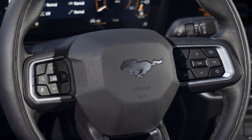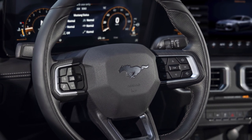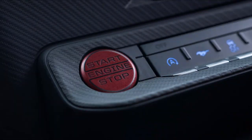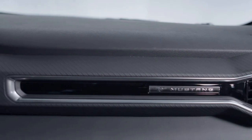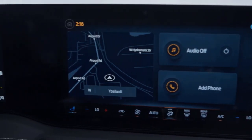It would also be cool to make use of these large screens to play some sort of video games while the car is parked — like if your wife ran into the store and you know it's going to take over an hour. Extra points if you come up with a driving game where we use the real steering wheel to play. A man can dream. A small miss is not having the volume controls on the left hand of the steering wheel for those of us with manuals — I still want to control the volume and muting when I'm shifting, and with this layout it's less convenient. This time we get the red button, which I had in my GT350 — another nice little touch.